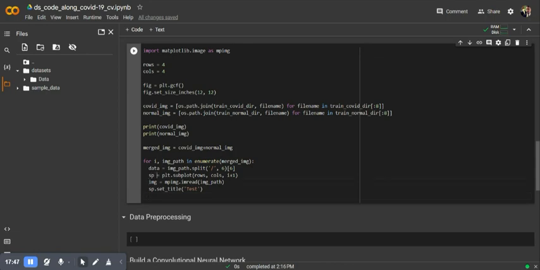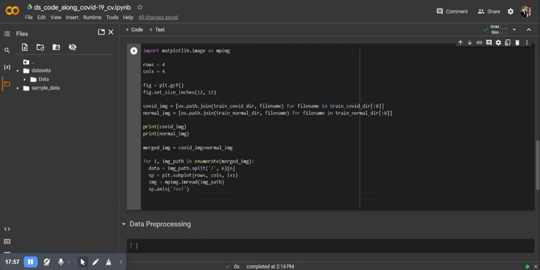Oh no, sorry. We don't want to set the title. We want to set that axis first, don't we? So let's put axis and then test. Okay. Now let's set the title, and the title will be our data.